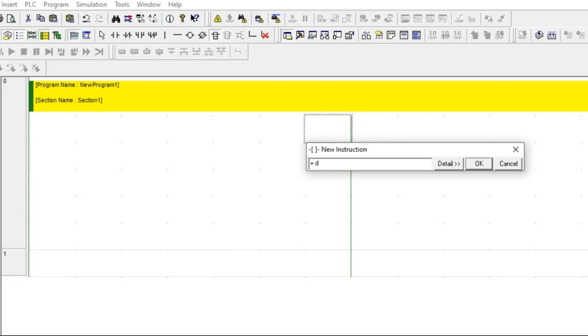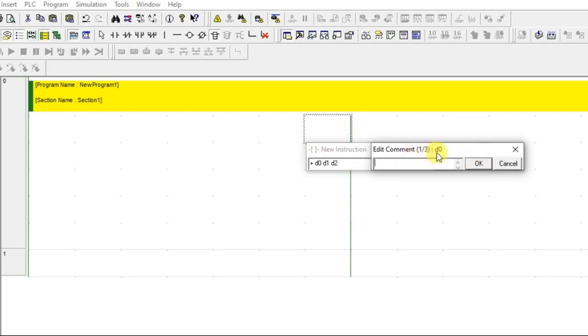So we are going to add the numbers. The first number I'm going to store in D0, which is a 16-bit address, and I'm going to add one more address, which is D1. So this is also another 16-bit address. So this D0 plus D1 I'm going to add. Alright. So where I'm going to put the result? For that I'm going to get one more address, which is D2. Okay. So just click OK.